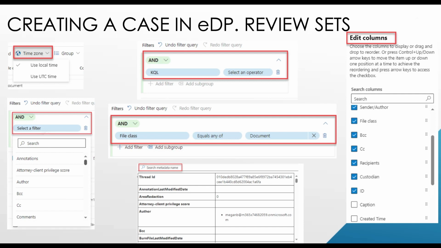Okay, so you've got the data and review set, all right? And a few tips in here for you. You have the time zone up here in the left-hand corner to understand the local time or UTC. So if you're working with data that has a different timeline spread against it, you can come in here and start to map it to the timeline that you're interested in, depending on where you're operating from, of course.